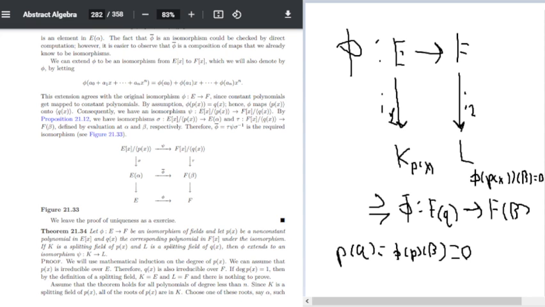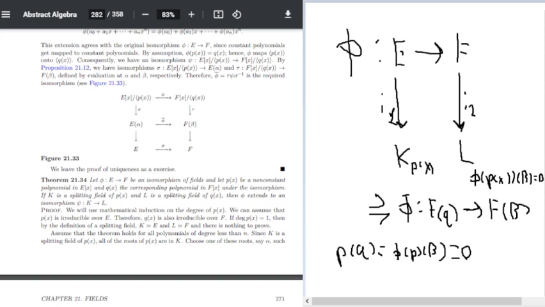So what this commutative diagram tells us is that E of x goes to that. So this is C. Under sigma and under tau, we have these two transitionary things, and we can define phi bar as simply we go, because it's an isomorphism, in the reverse direction, and then we follow these two. And then obviously it just trivially makes the diagrams commute, and then these are just projections down. And then we leave the proof of uniqueness as an exercise, which we will not be doing because I'm lazy.